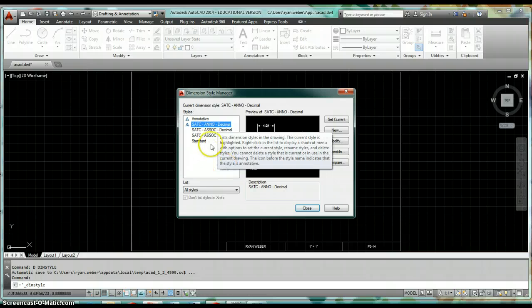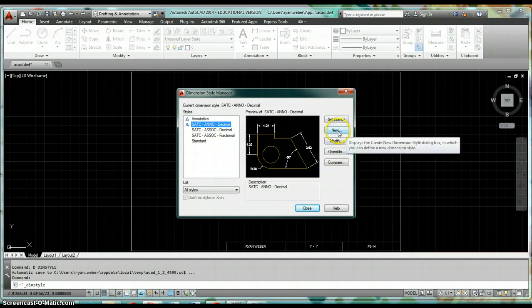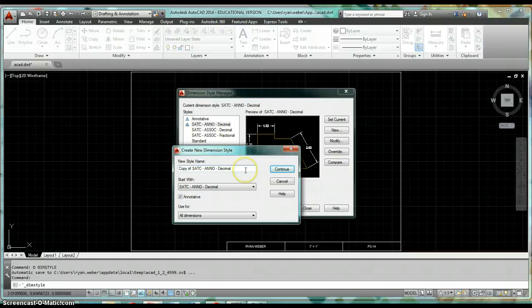So click on SATC anno decimal, click on new, and we're going to change this to be SATC anno fractional. We're going to start with that SATC anno decimal, and it's going to be an annotative dimension style, so go ahead and hit continue.